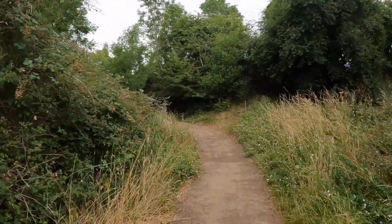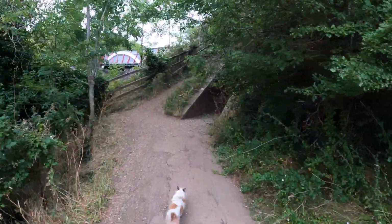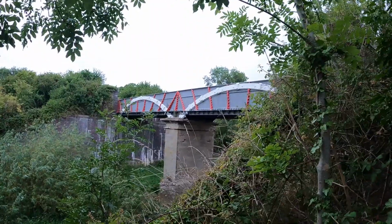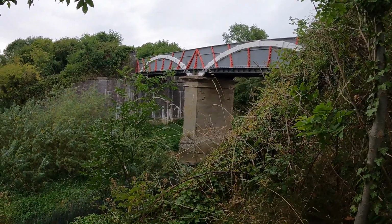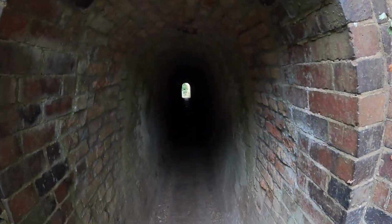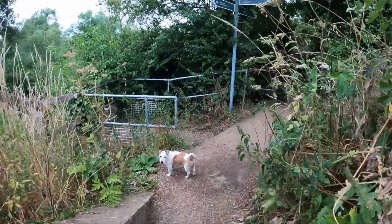Now if we rejoin the footpath and head back up towards the aqueduct, the Iron Trunk, we're going to have a closer look, shall we? Now that is the footpath that goes under there. Just show you over there, look. Bit of a better look at the aqueduct, all bolted together, sitting on its masonry pillar. Yeah, right feat of engineering. So this little tunnel under here, it's about 5.5 foot tall, because I can't quite get through without ducking. There we go. That's us now the other side.